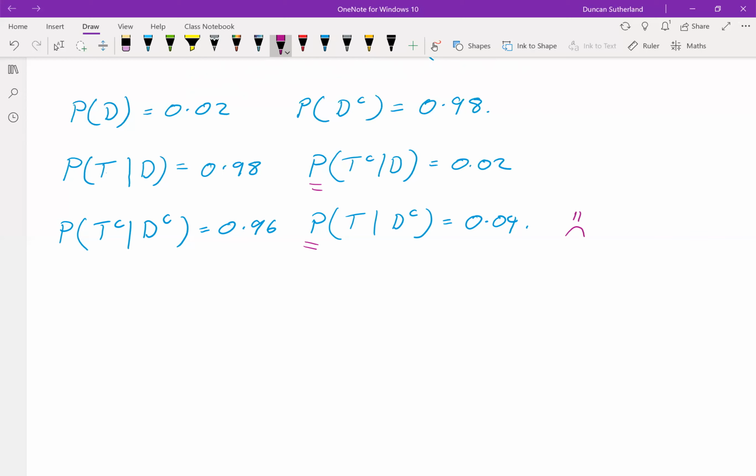This one's also not too good because 2% of people are getting away with it. They're being let back out on the roads. So that's not great. We can work out the probability of a positive test result overall in all circumstances. Any random driver gets pulled over, what's the chance they blow over the limit?